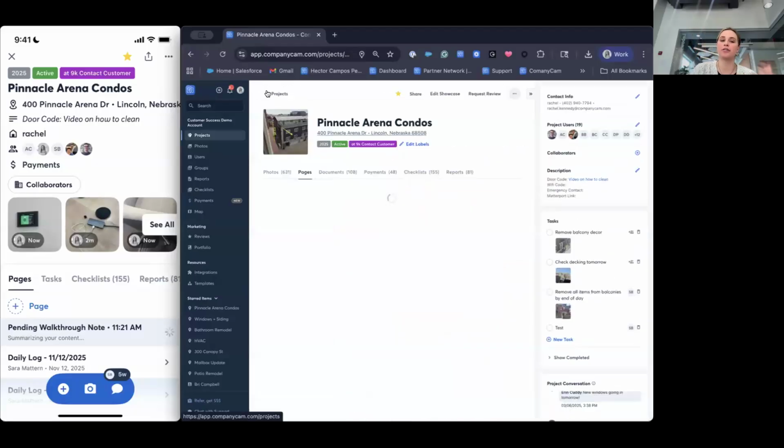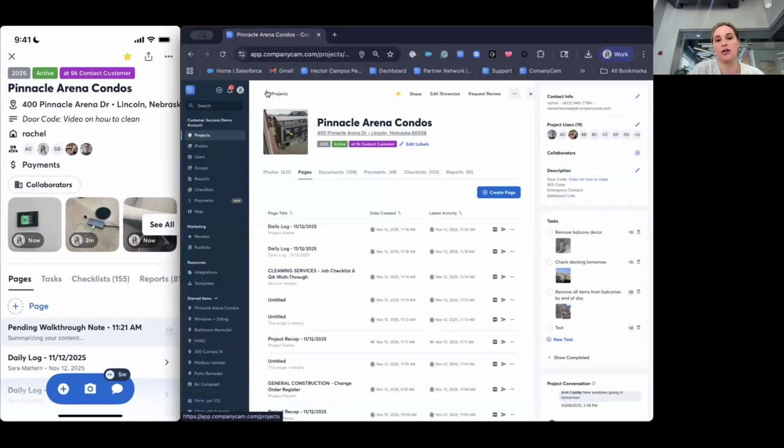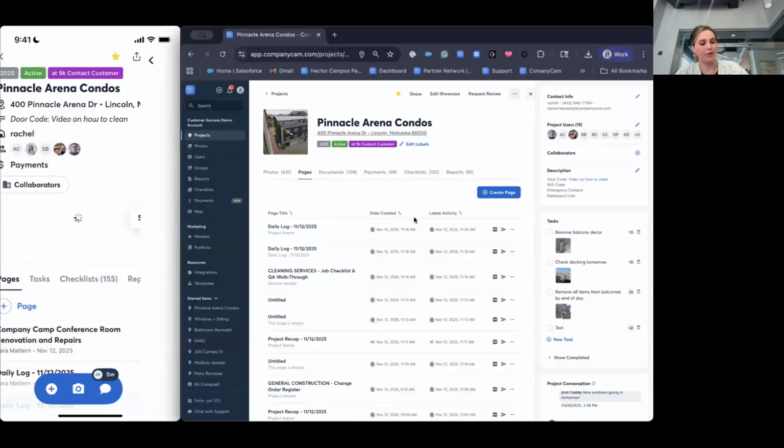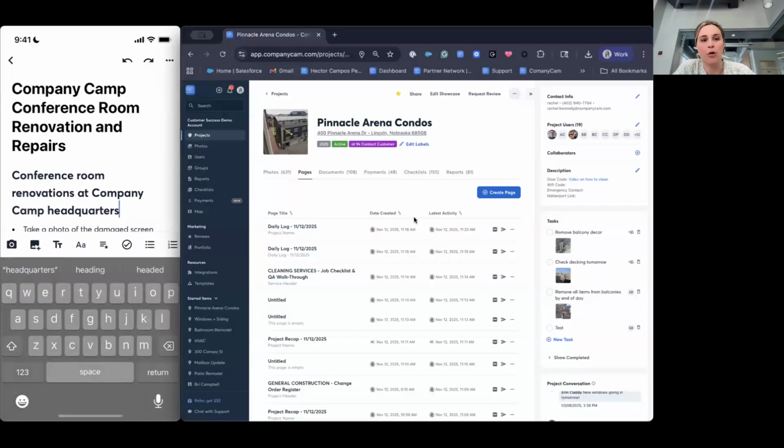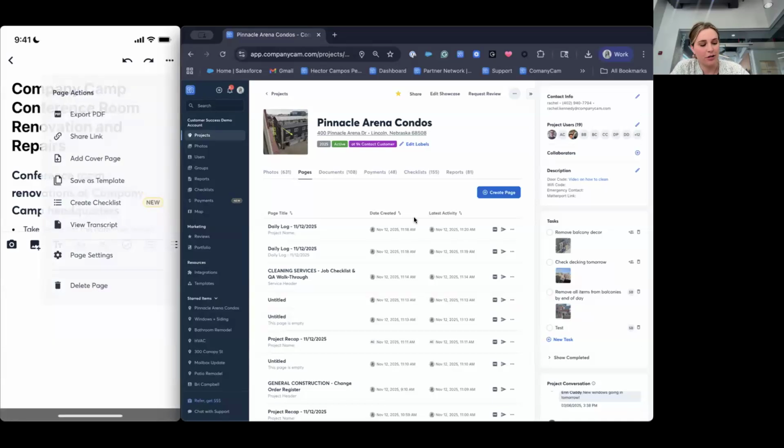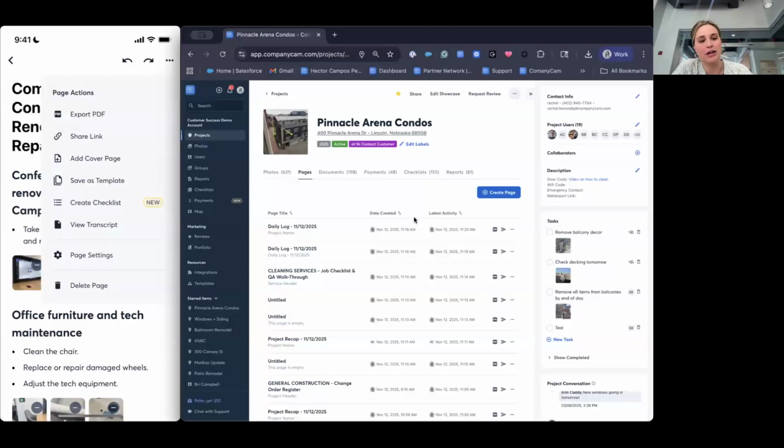So you will do that walkthrough note on the mobile side. That is the only one that is not available here on the desktop. There we go. Now it pulled up on mobile. So you can simply click on it. And just like the other pages, if you tap the screen, you can edit this some more and add in more information and have the ability to send that out the door if you would like. Again, view that transcript, see the page settings, and go from there.